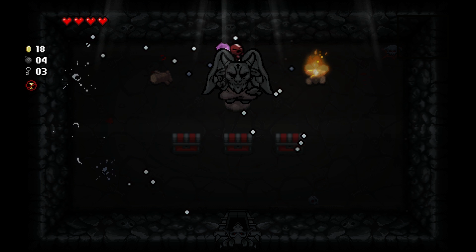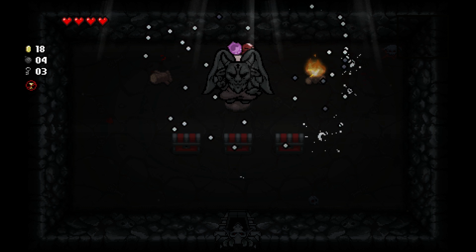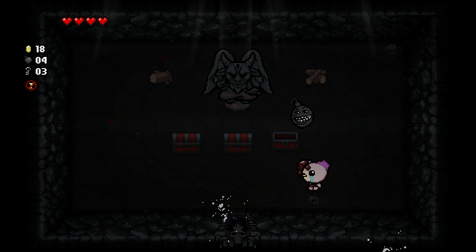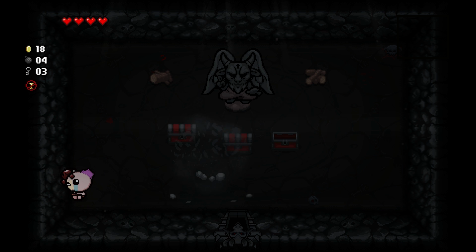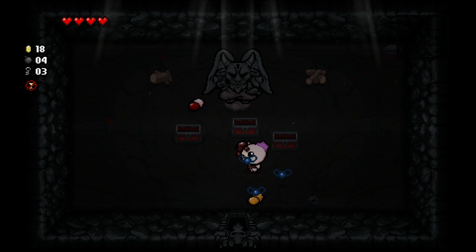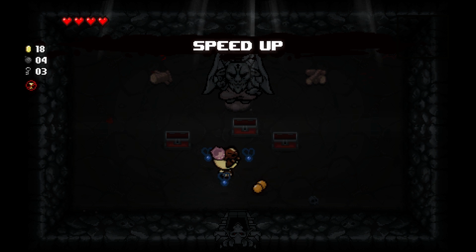But we are going to go ahead and open these treasure chests, I guess. This is a different sort of setup for deals with the devil than was in the first game. Okay, well, that's to be expected, I guess. Hopefully we get something good out of these. Yeah, not really. Not really at all. Unless these are good. Well, we did get a speed up.